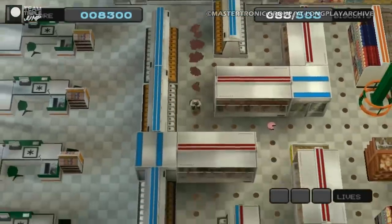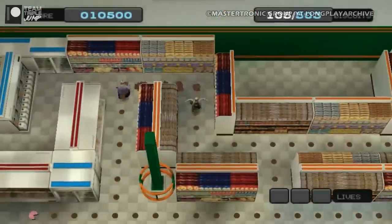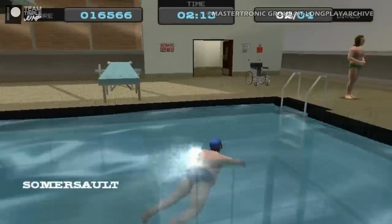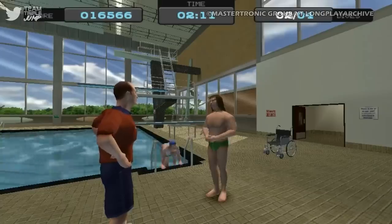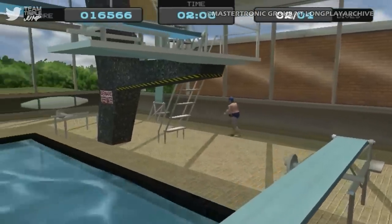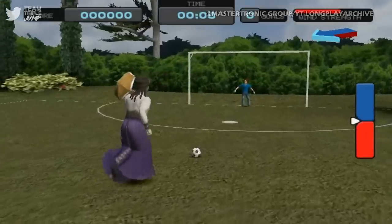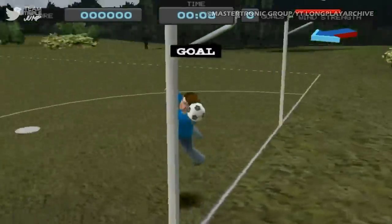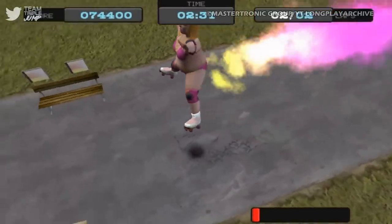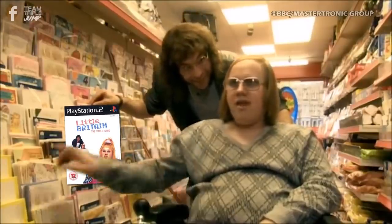This depressing collection of shoddy minigames was released for the PC, PS2, and PSP in 2007. It saw players take part in activities of absolutely appalling quality, with clips of the show being the only reward for success, if you can call it that. Highlights include vomiting on barely animated onlookers and playing football against barely animated children. The fact of the matter is, whether you find this stuff funny or not, the game is abhorrent in all its aspects that matter, and I most certainly do not want that one.